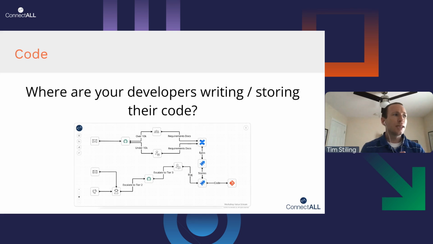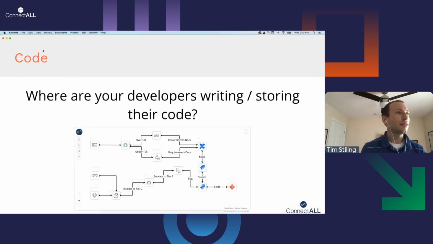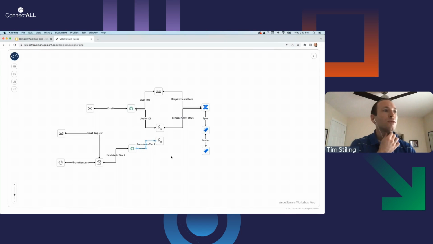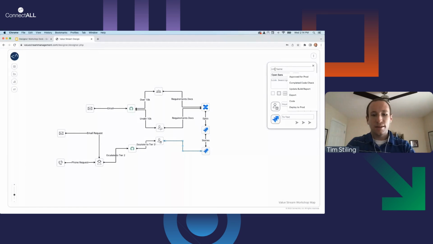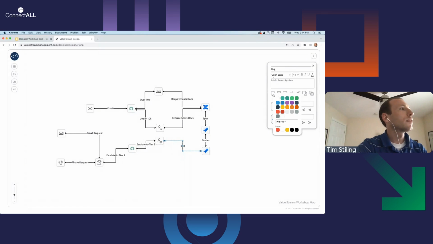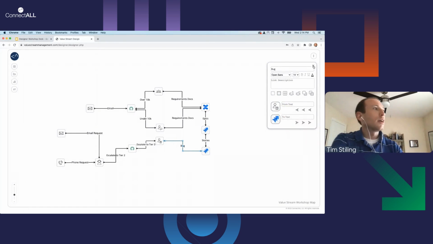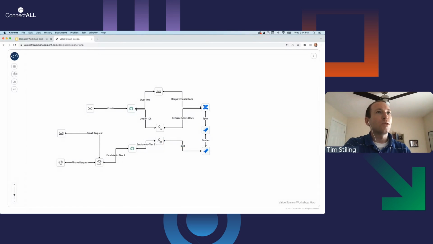And so as we think about this, once they grab the story from Jira, in this hypothetical scenario, we're going to say that the repositories are kept in a Git environment. So I will go ahead and I'll jump over here. I'll draw this line here. I'll say bug. And then I will draw.